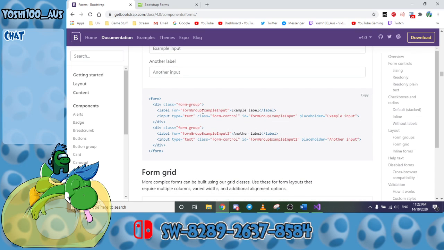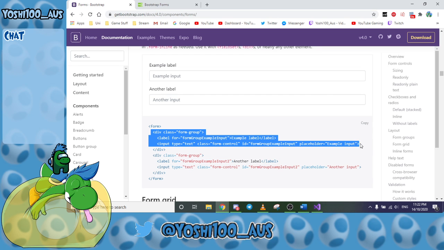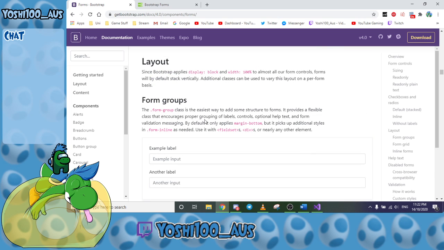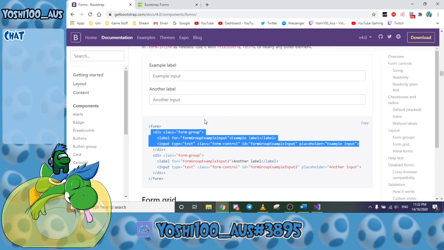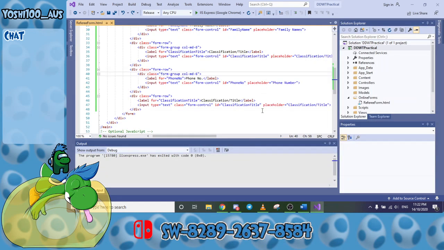Okay. Oh, okay, no, this is the label here. So you make it a form group, and then you set up the rest of the stuff. Okay, gotcha. I think I got it. Okay, I got it. Okay, so we set up a div class form group. Okay, I think that's what's going on here.